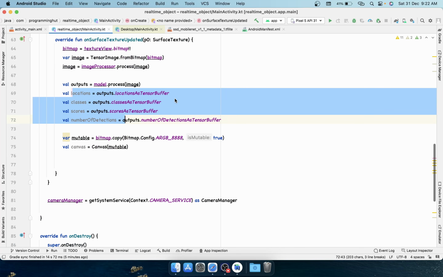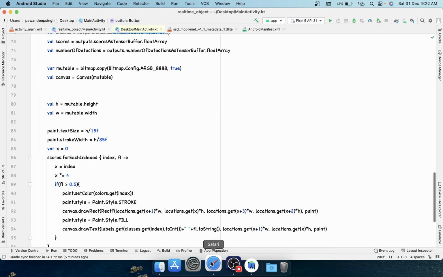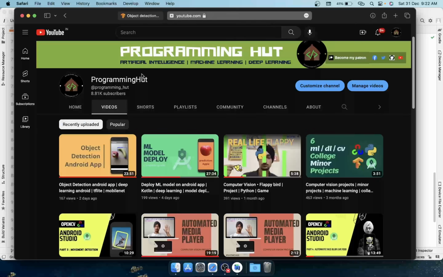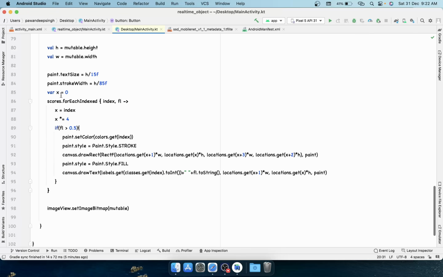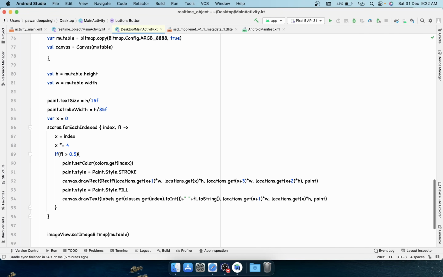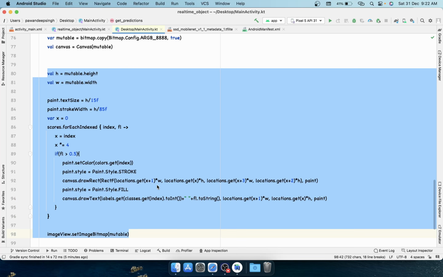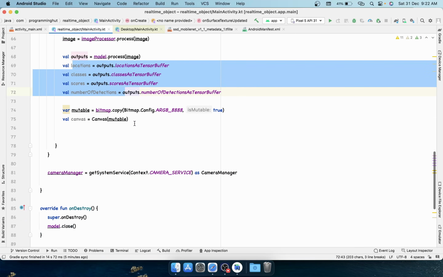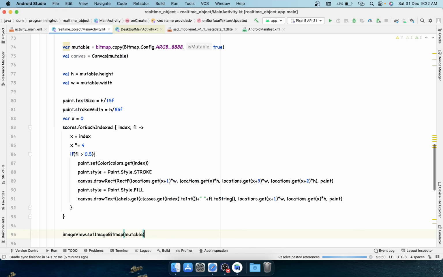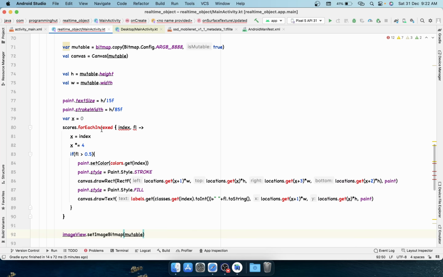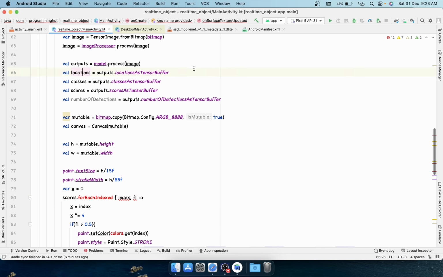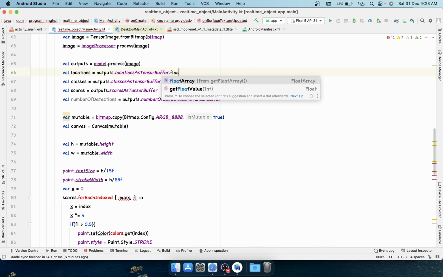So I'll save time and real quick copy the code from the app which we have already created in the previous video. I will explain it to you, don't worry. I will just copy from here up to here, and paste it just below over here. We got some errors. Actually we need to convert this buffer to a float array.